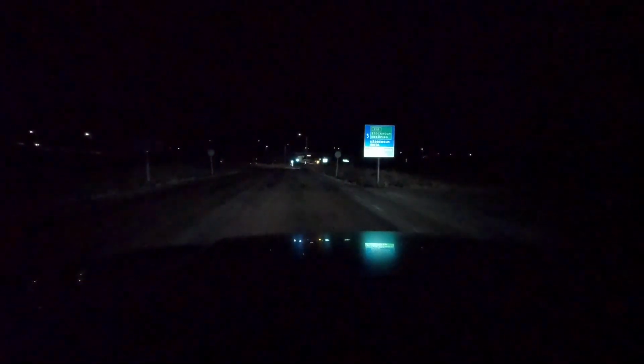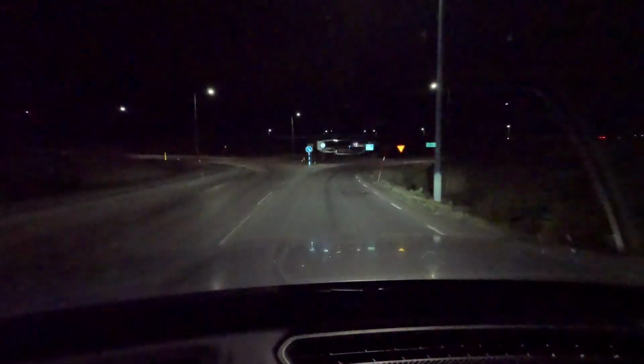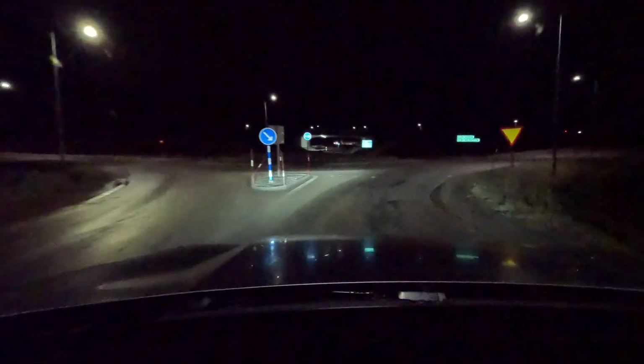This is based on real experience and my personal opinion, and hopefully there is something wrong on my car, so I will of course leave it to the BMW workshop and hopefully they can fix this. But if it's not something wrong on the car, then I must say that this is really disappointing, because this is the worst headlights I have had on any modern car the last 10 years.